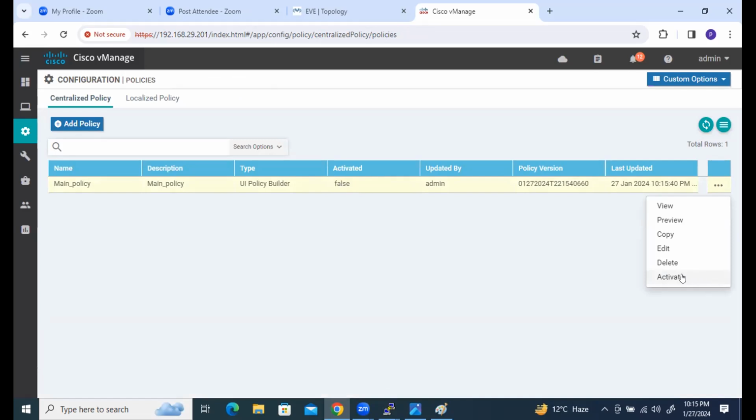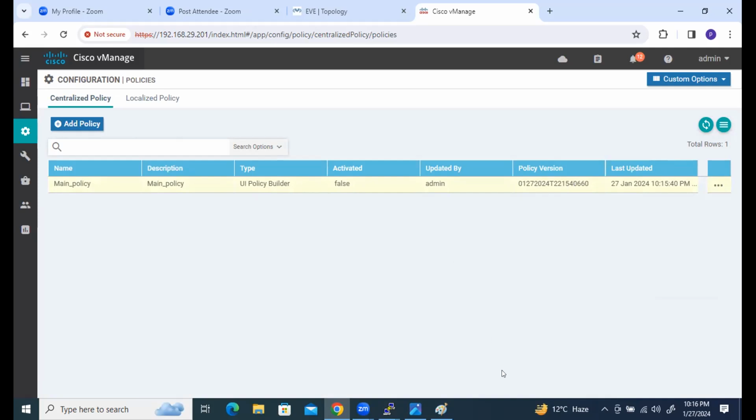If I try to activate, I will get an error. What error will I get, guys, and why are we getting it? I'm coming to that point. We should get an error.